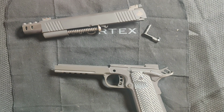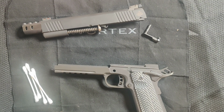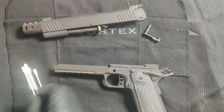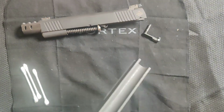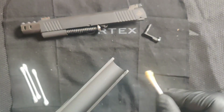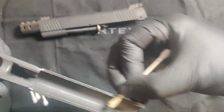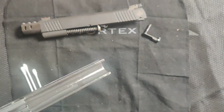But let's go ahead and give her a little polish. We got the Q-tips. Standard oil, Hoppe's No. 9. Nothing crazy. I gotta give her something else though. I like to try to experiment on something different, see what's out there. I heard Frog Lube, Lucas, whatever. I want to run something different. Yeah, seen better days. I'll even run just a little line through there.